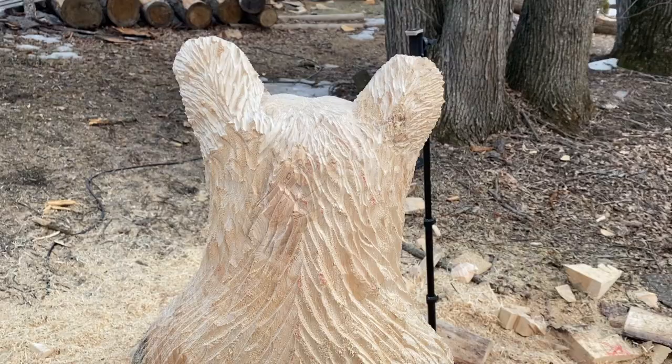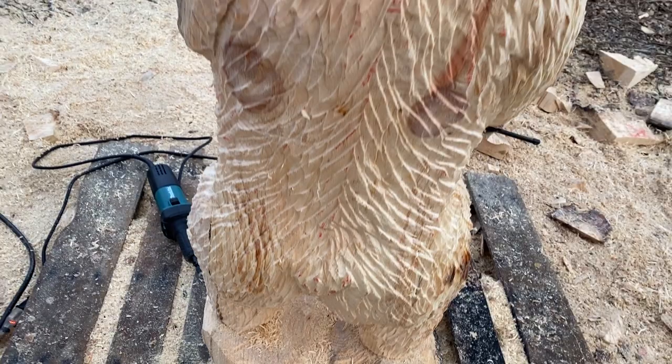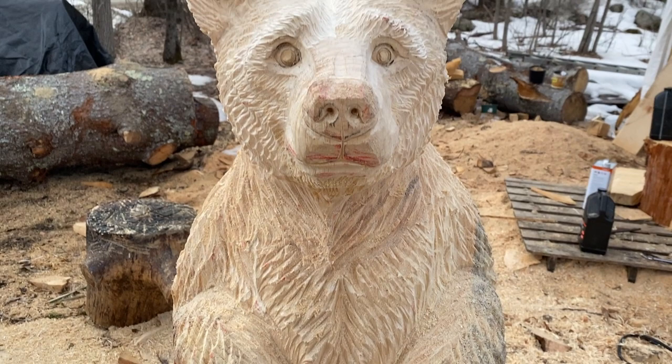I'm gonna turn you around. This would be easier if you guys were turned around. So you have that part going all the way down the back. Give him a little tail, legs. All the hair kind of pulls this way. All his arms and everything. Give him some little chest muscles.